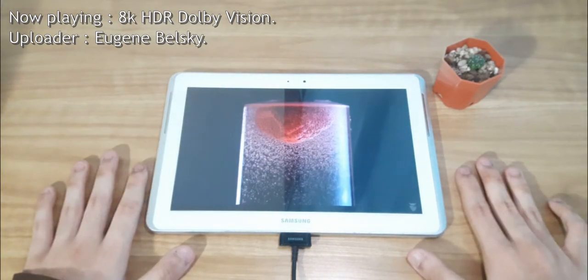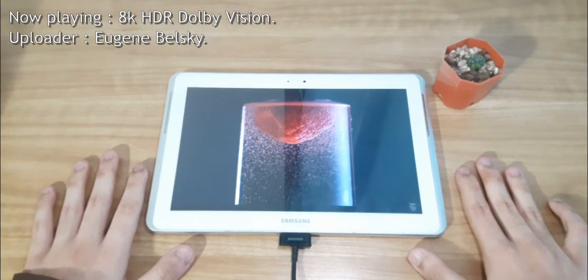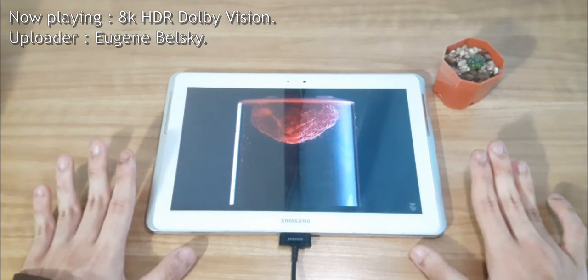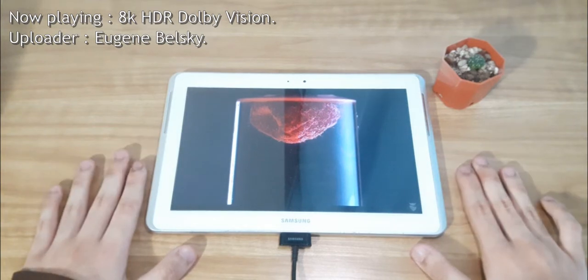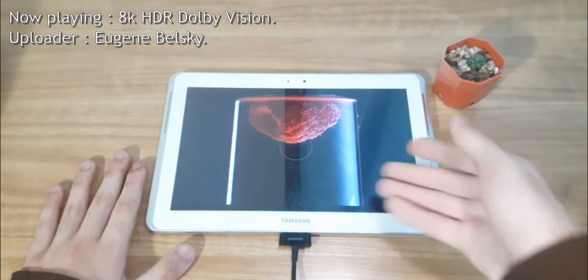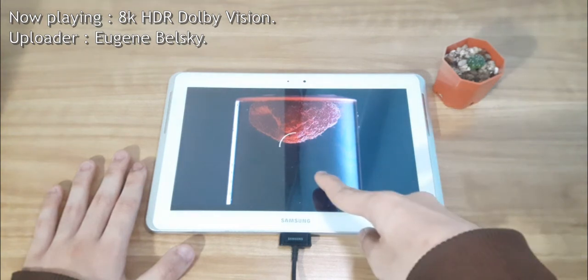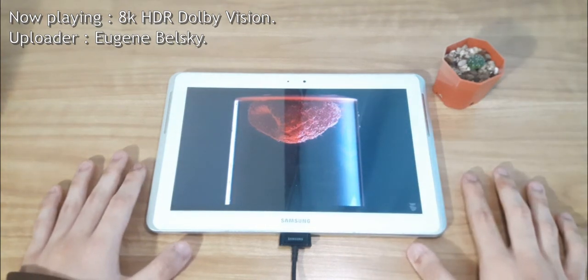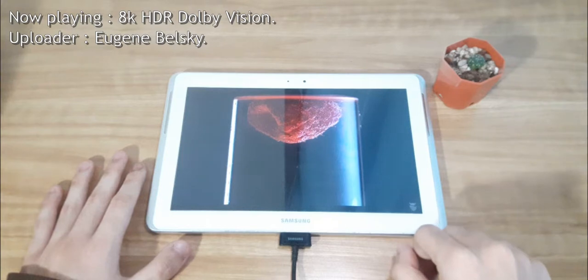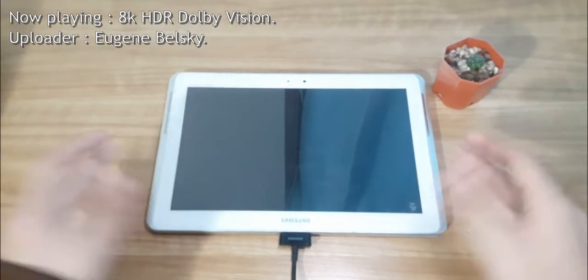There we go, 1080p works. It shows some visible load and lag, and that's it.